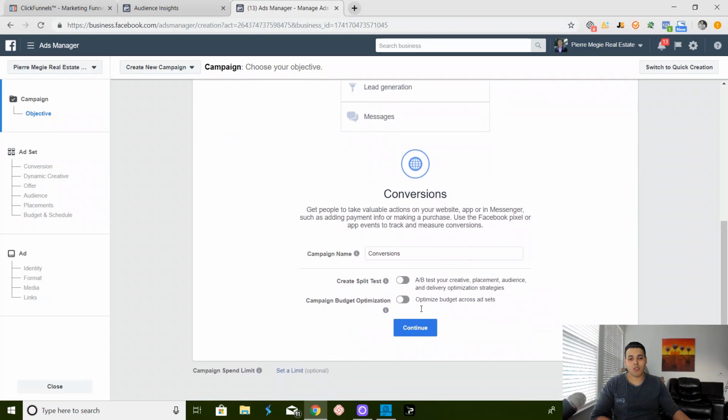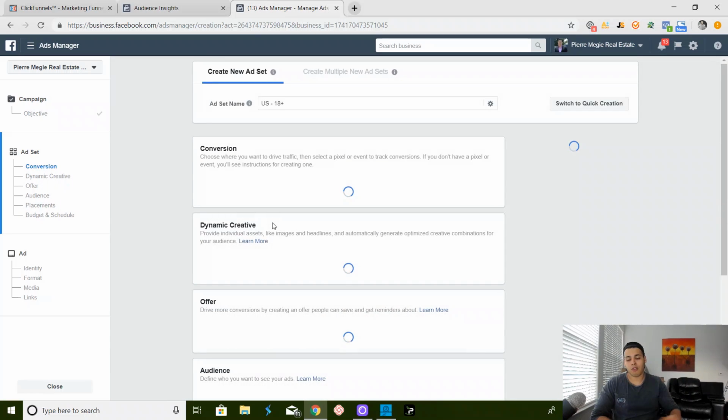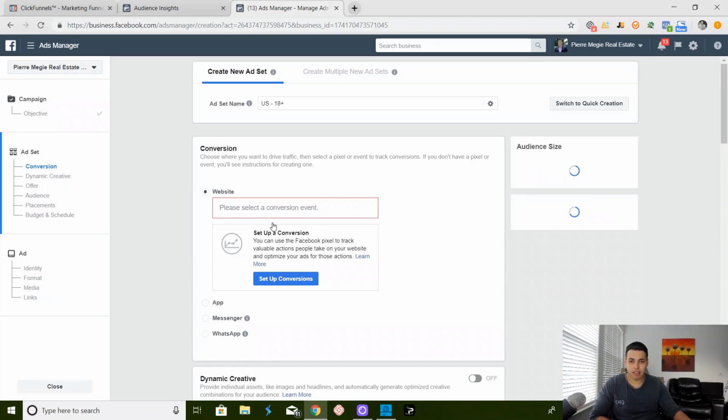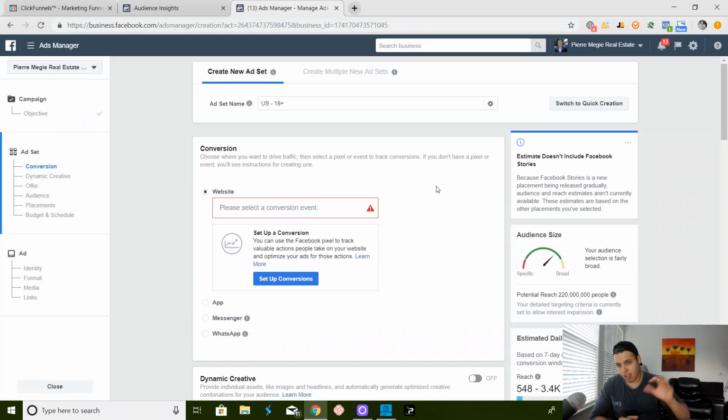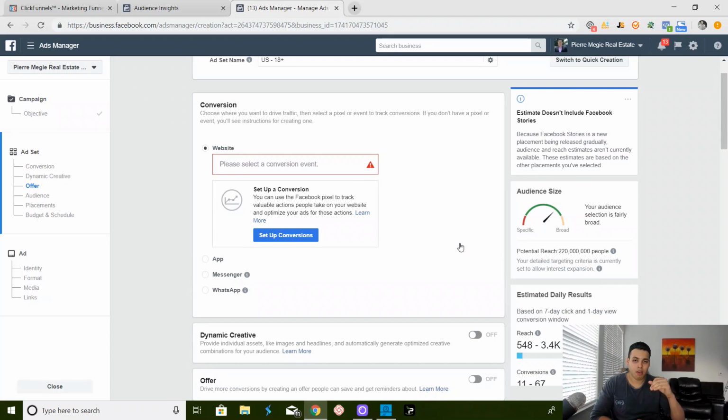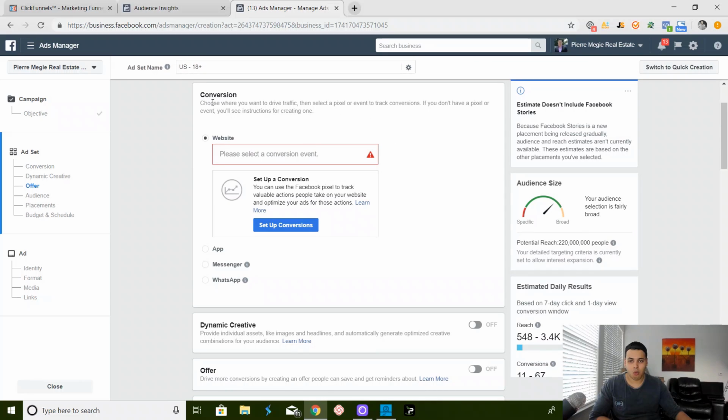And with your conversion ads, you're going to make custom audiences of the people who watched more than 50%, or the people who have visited your website that now are familiar with your business. And then Facebook is going to go out and present it to those same people, or to similar people, and try to really sell them, right? That's why conversion ads are really, really popular, because they're going to convert way better, right?